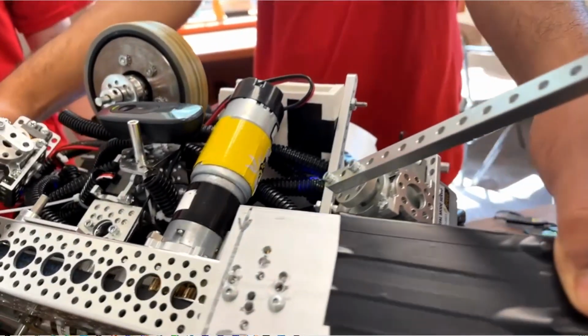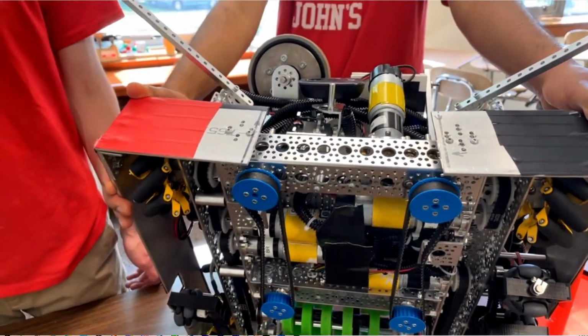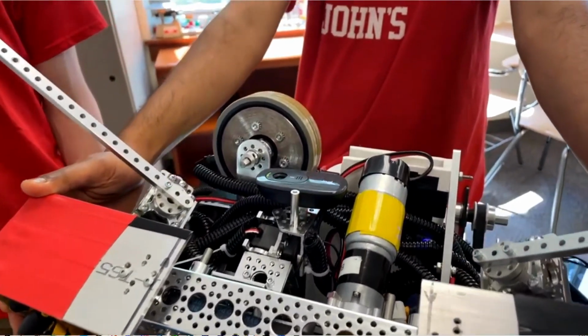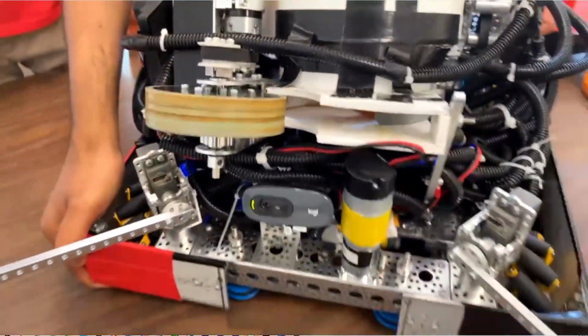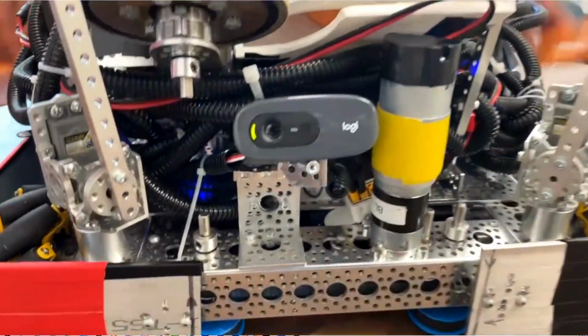So a couple last things to talk about on your robot. I noticed that you have a camera on there, but the camera actually articulates a little bit. So tell us a little bit more about what's articulating it, why you chose to have that camera move, and then lastly, don't want to forget your wobble goal mechanism if anybody wants to cover a little bit more about that too. So our camera actually articulates up and down.